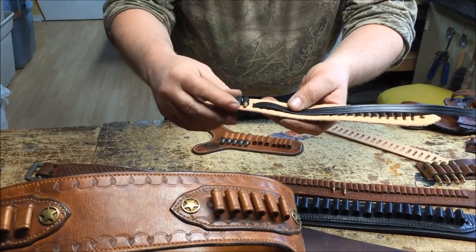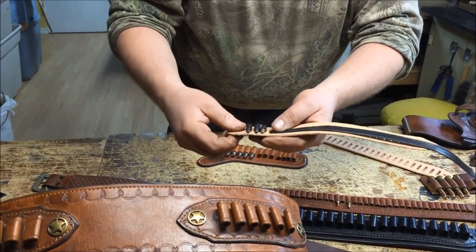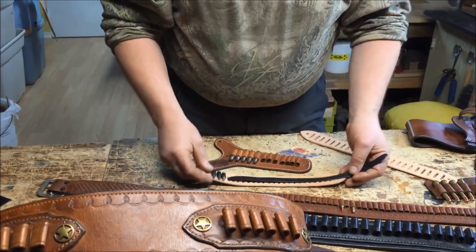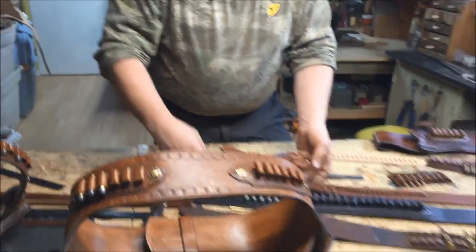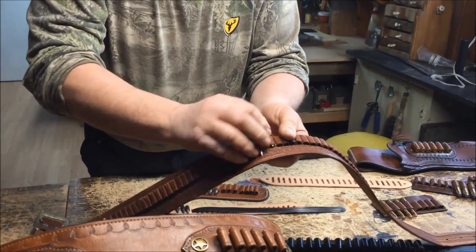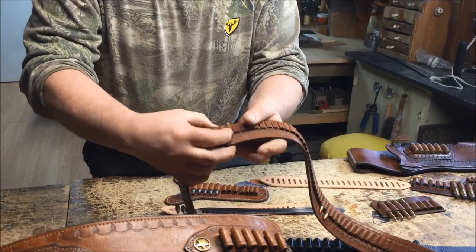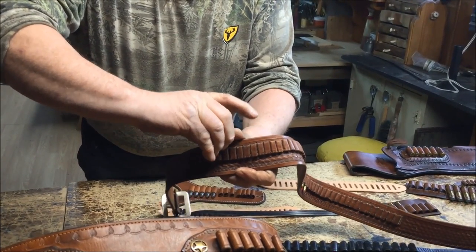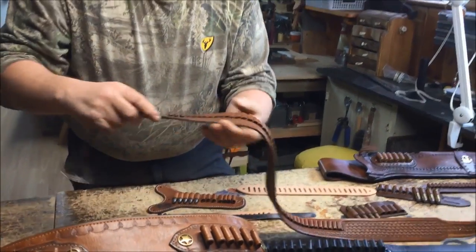Right there is half inch. We do it stitched on as well — flat right on. These are pull-through; they're gonna fall out because I had a bunch of empty cases and the empty cases are expanded and they expanded the loops, which happens with leather. I left them sitting in there way too long — probably about two years. It's one of my sample pieces. That's why I had just expended cartridges in there instead of live ammo, because you can't have live ammo at the shows. With the three-quarter inch, it's okay for the 17s, but you get into those 22s and that really becomes a problem. Especially when you need them because that rabbit's about to get away — or that squirrel's irritating me.